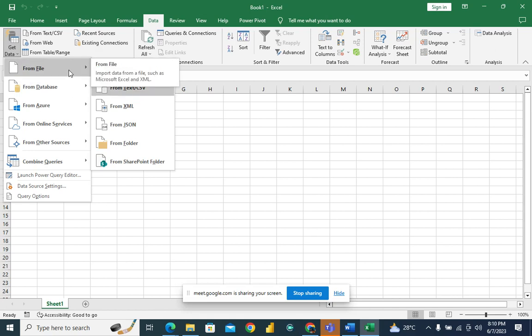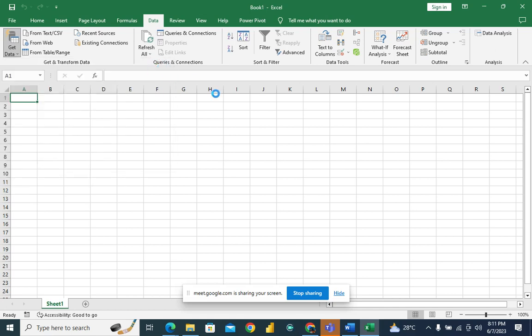From file. Now the file I want to bring in is from Excel. So you can see from file, and then I go to from Excel workbook. I click on it. This time around, I am not just double clicking and it is opening for me.